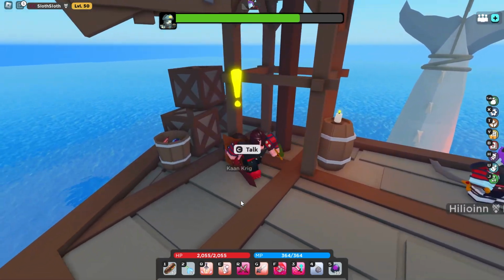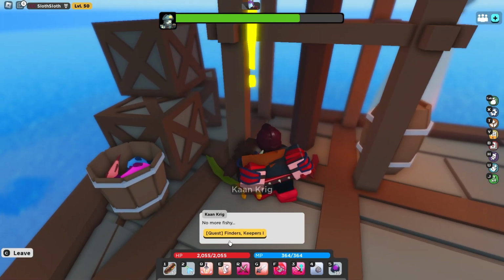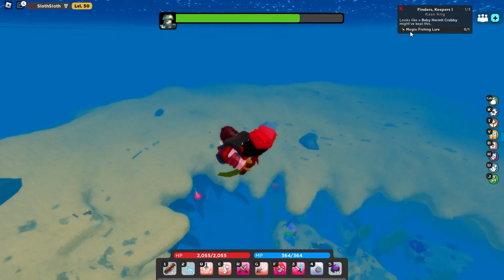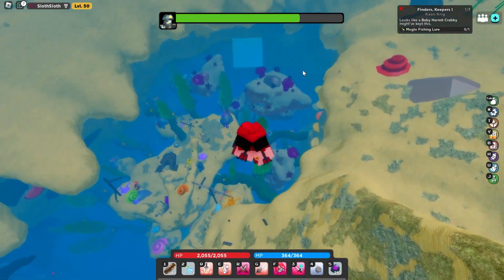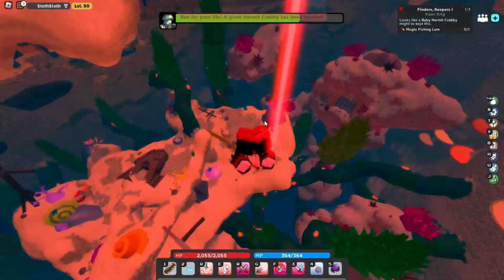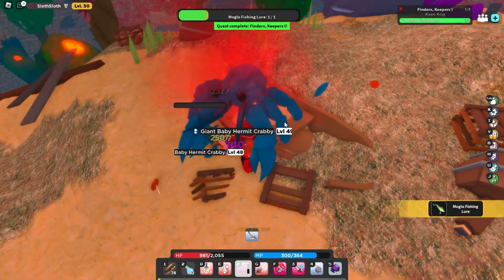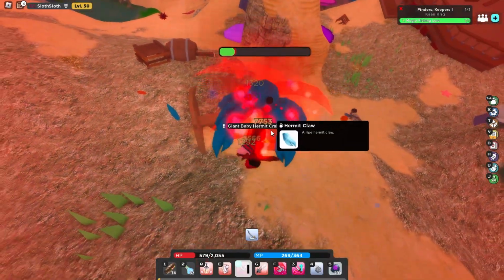First off, let's go over the quests in this map. Here's the first quest. There's like this fetch quest line. And basically it just has us killing a bunch of mobs for specific items. So in this case we need the Moglo fishing lure. And we get this by killing baby hermit crabbies. So let's just do that. Oh my god, a giant one spawned right when I was swimming there. Oh, and we got one without having to kill the giant. But I'm going to kill the giant anyway.